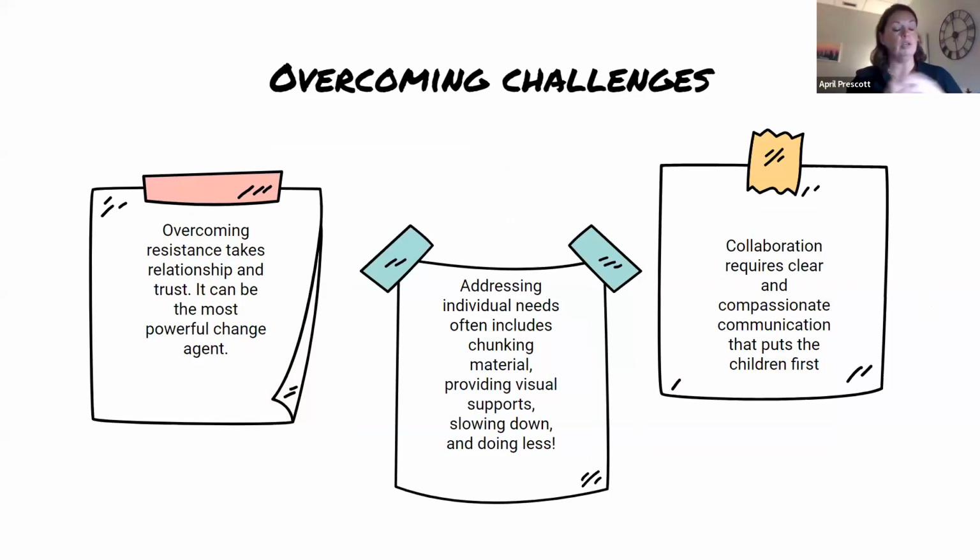So if you don't have a good relationship with those kids in your classroom, they might resist you because they don't trust, like, why are we doing this? Where are we going? So again, by having your routines and your schedules established, it reduces that anxiety around trying to predict what's going on. Okay, so your relationship with your kids can be the most powerful piece of all of this.